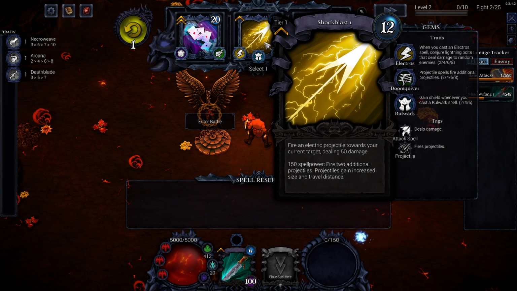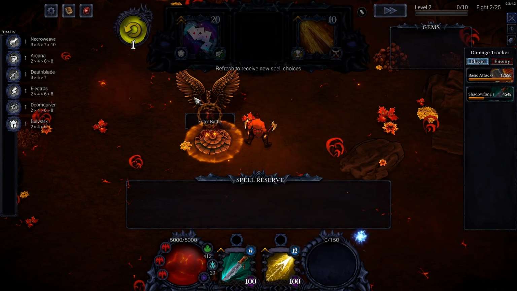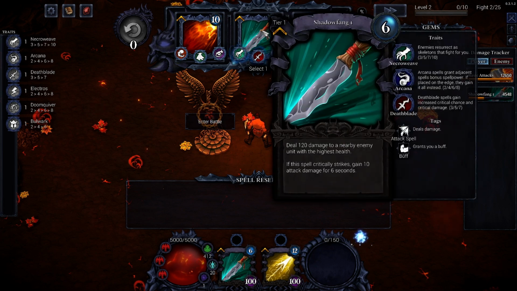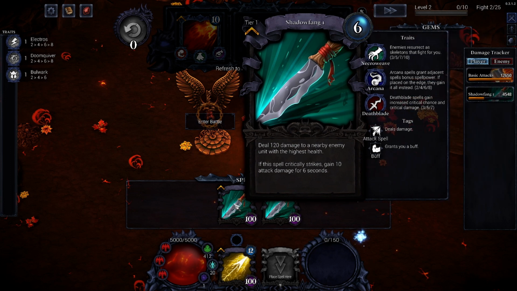I'm going to get the electric one. So I've got two different types then. Let's use the refresh thingy. What have we got? Ah, yes. Right, now I can combine them.